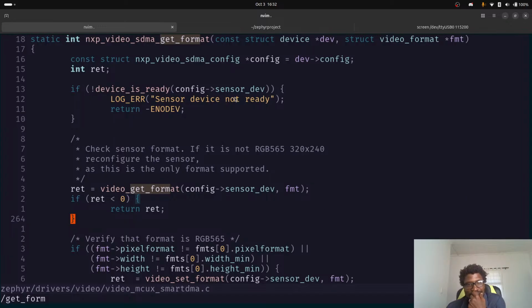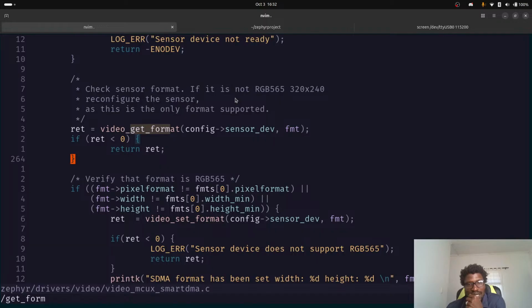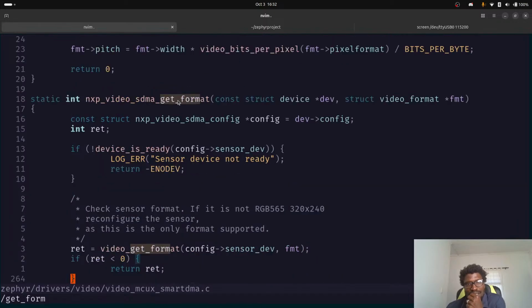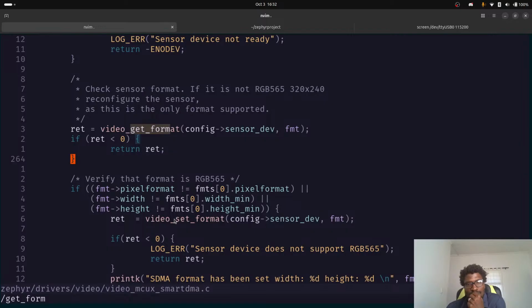Sensor device is not ready. That's all set up. Video to set format. Can I do this outside?